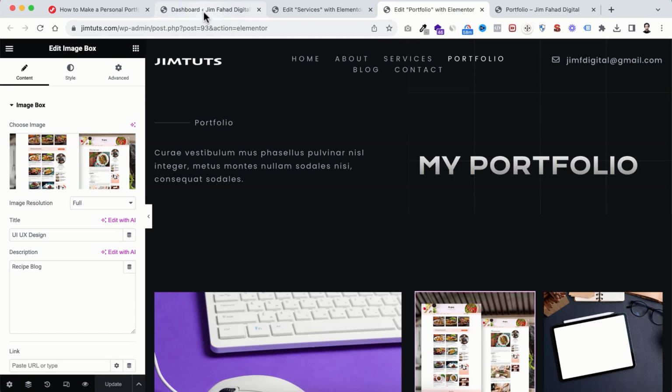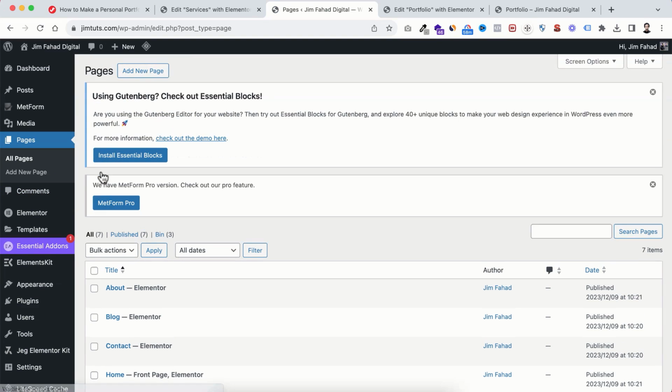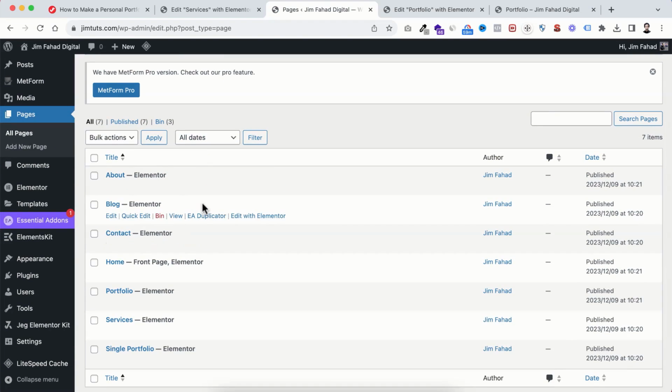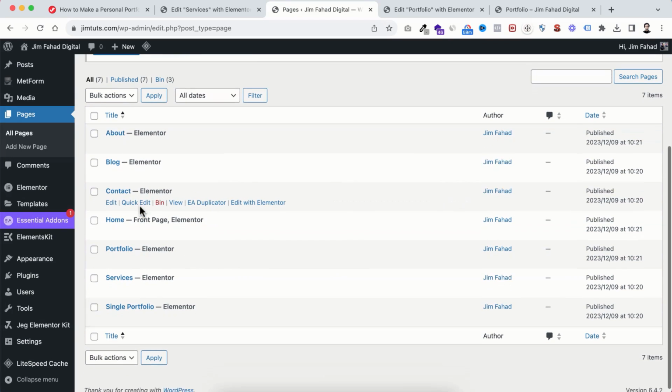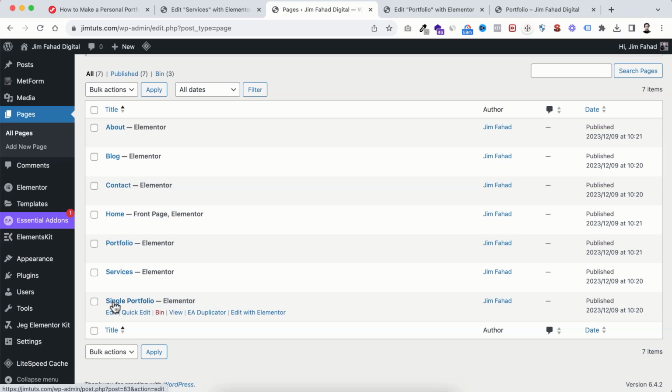First of all, you can just go back inside of your WordPress dashboard. Now from the left side, go to pages, all pages, and here we can see all the pages, like our contact page, home page, portfolio, and here you can also see another page, it says single portfolio. Okay, and now I want to keep this page as a template. So by using this page, I want to create several single portfolio pages. I'm giving you a live example so you can understand it properly.